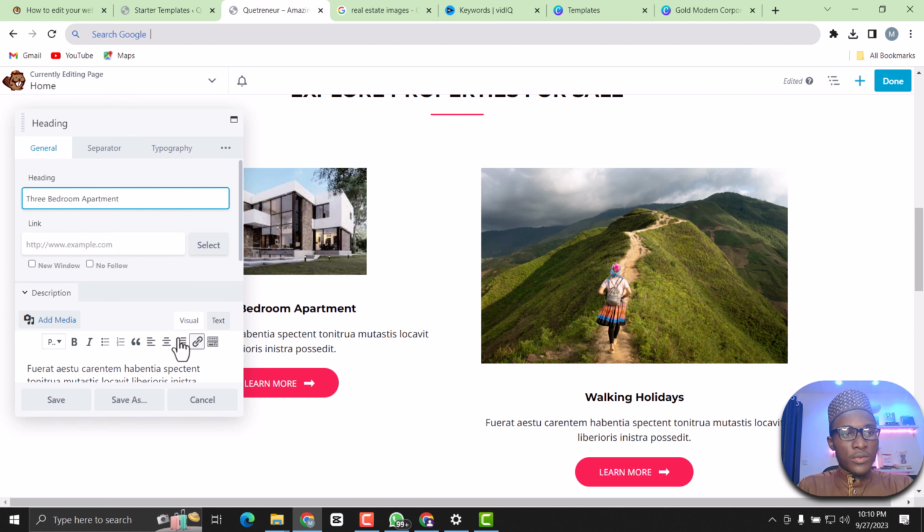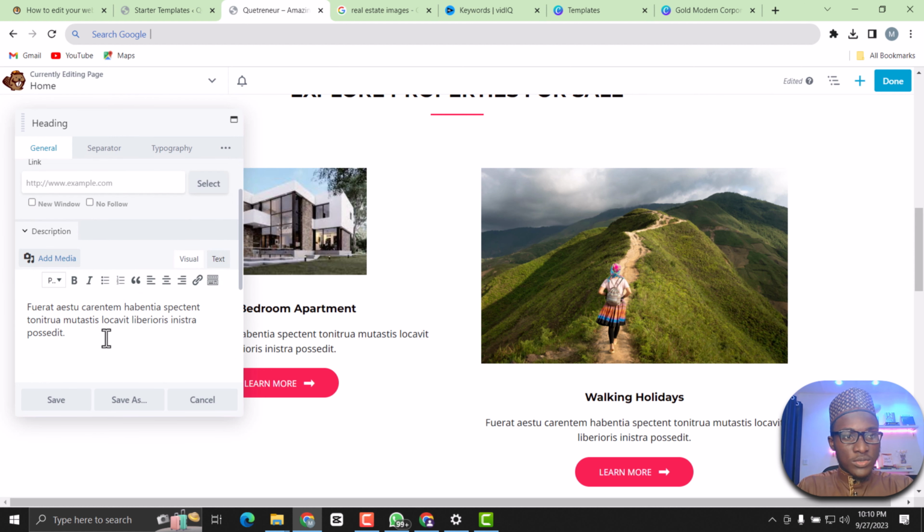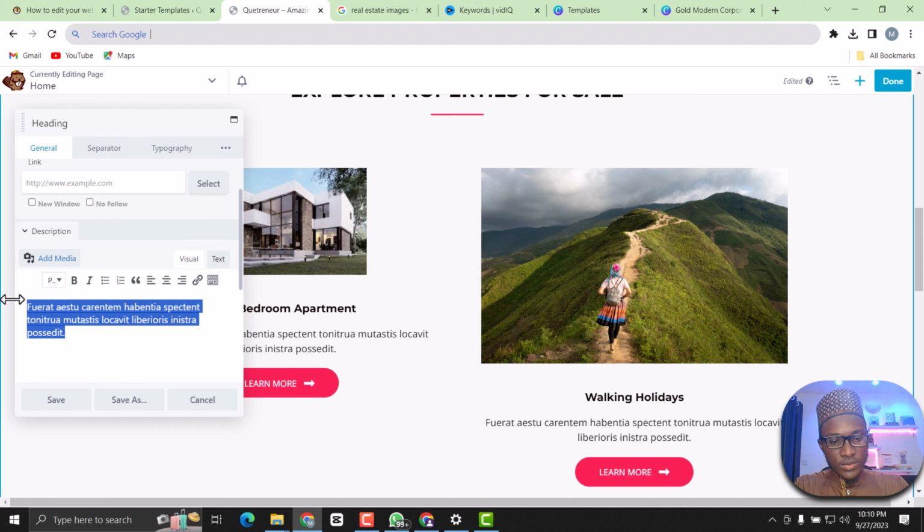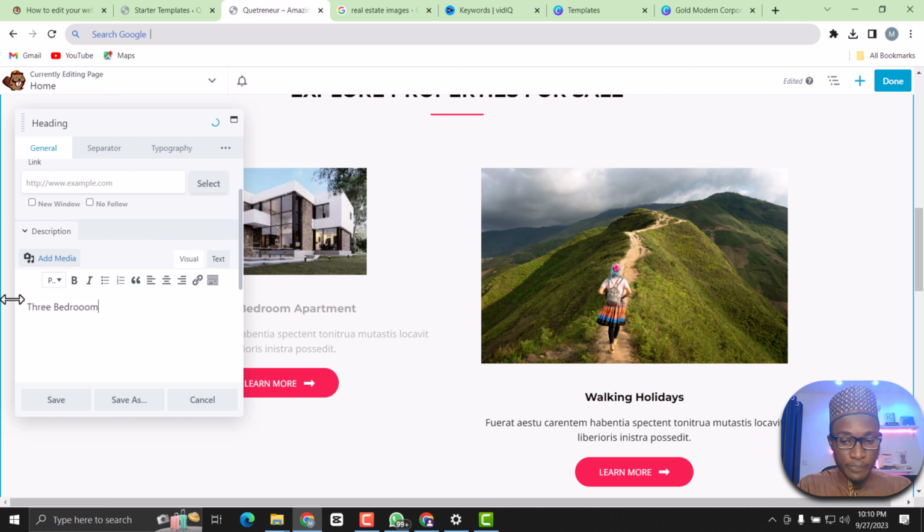So 3-bedroom apartments like that, so you understand, and then you want to describe it more. 3-bedroom apartments located at maybe Ibadan, Nigeria.